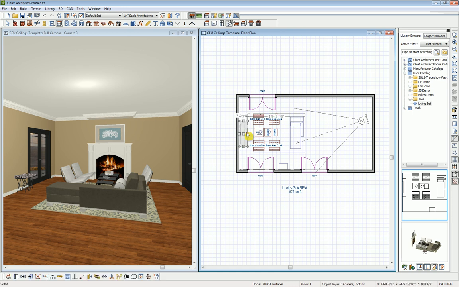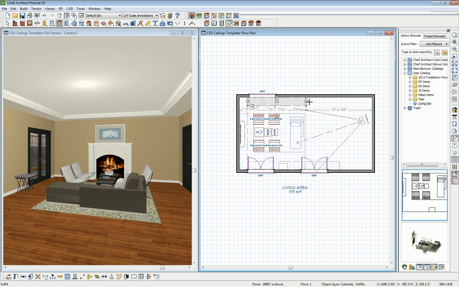So once we click that soffit down, we can grab it and stretch it out. We can make that a little bit wider if we like. And let's go ahead and drop another soffit down here, and you can see from this view a little bit better that crown molding wrapping right around that. So again, we can just grab it and drag it right out to our room. We'll do another soffit over here, and we'll click and drag that out.